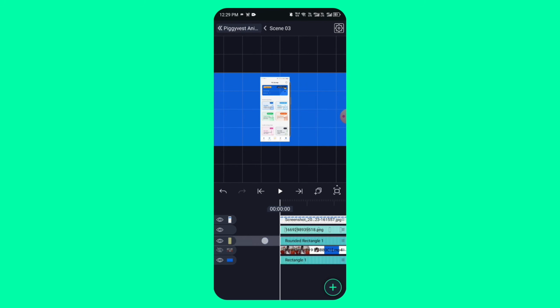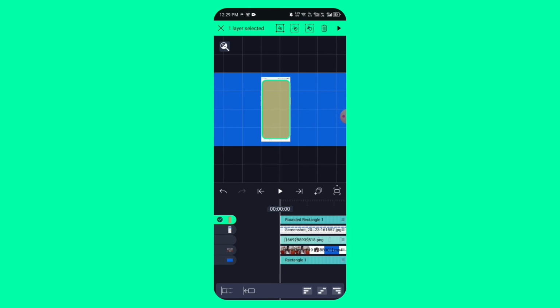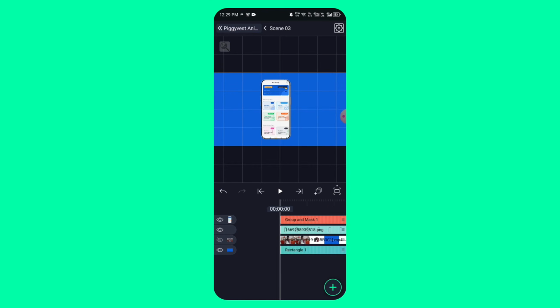So take the shape up like this, then click on this shape, click on this shape like this, click on this one again, then clip the two together. Wow. So that's how to clip the screenshots into the shape. So when you are done with that, as you can see, the screenshot is now well aligned, well clipped into the phone. So how will you edit it?